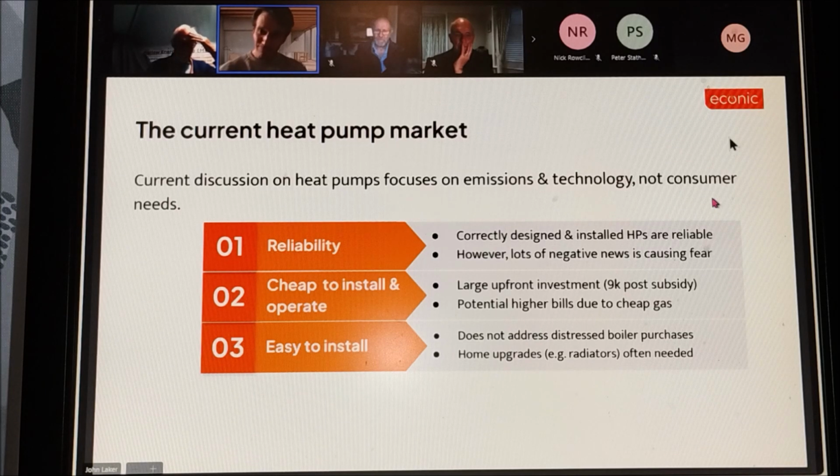And last but not least, if you have a distressed boiler purchase, so if your boiler breaks down, you're standing in the shower, you've got cold water, the lead times for heat pumps in a company like ours is between 3 and 5 weeks, but I think, John, you shared something about Octopus having 6 or 8 months lead time. That's, of course, not feasible for how many people make decisions in terms of their heating system. Because if the boiler breaks down, I'm going to have to replace the boiler within a very short amount of time. And the way heat pumps work today with the installations, that's just not feasible, right?